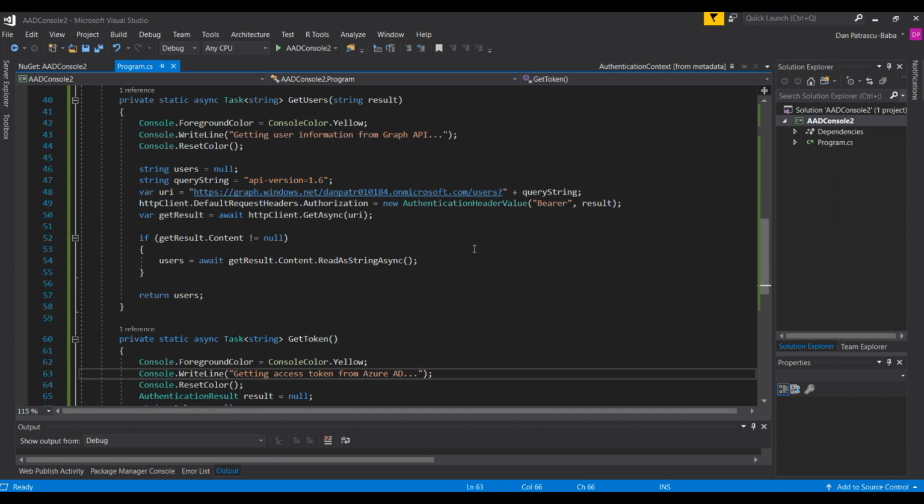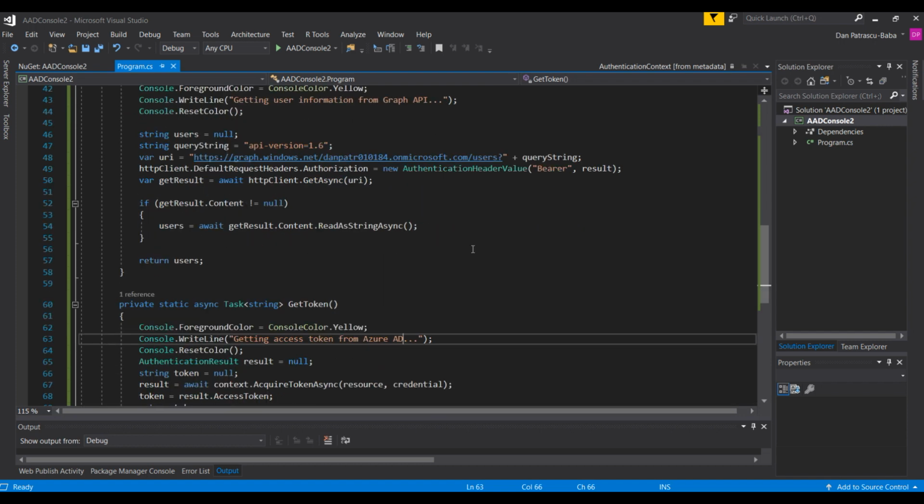The client credentials OAuth flow is basically the flow where we provide a client ID and client secret, and we get in return an access token if those details are correct. And this is exactly what happened also in our application.